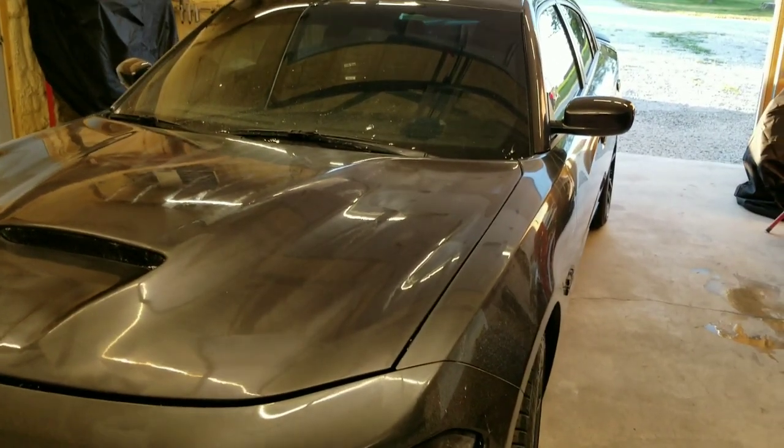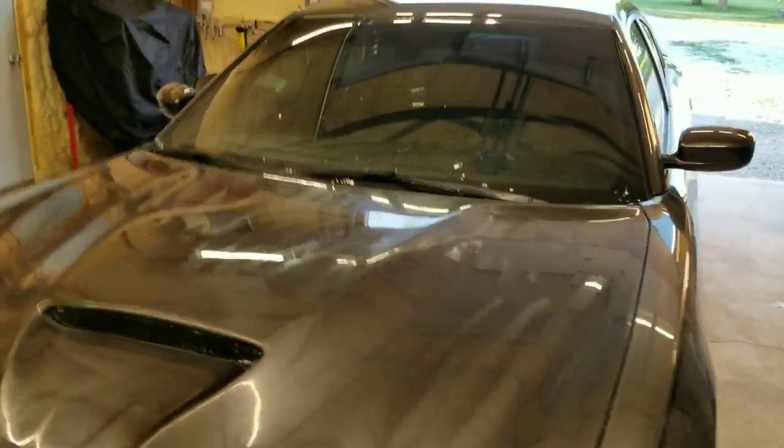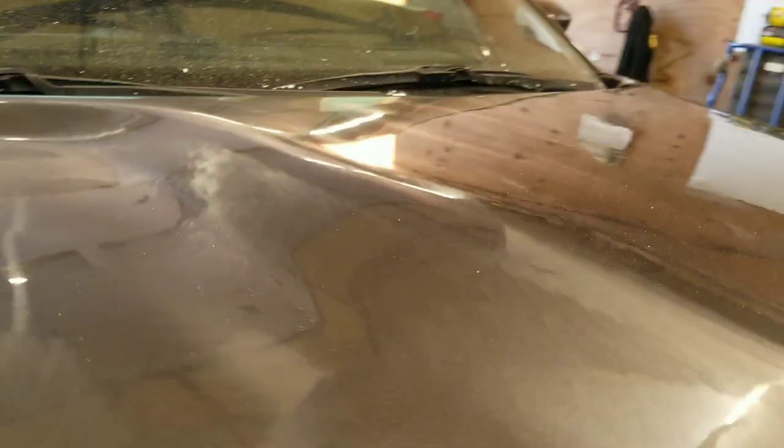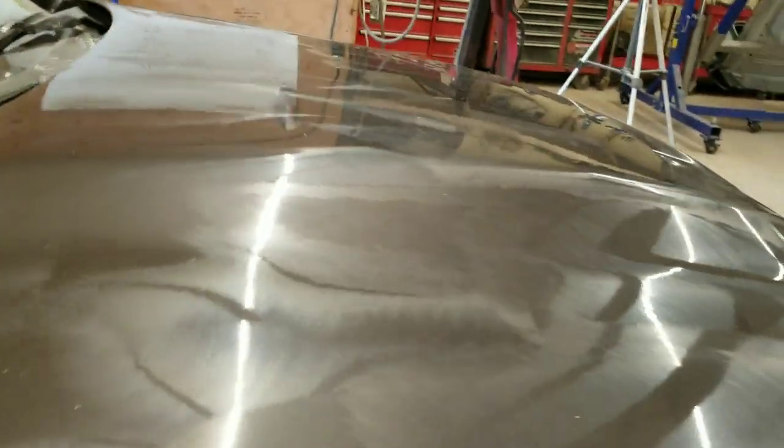All right guys, that is that. The hood is buffed. Slick as can be now. No more trash in it. It looks dirty still because I still haven't washed it and waxed it, so there's a lot of compound on it. Beautiful hood. Kind of see the collar there. It's not terrible.